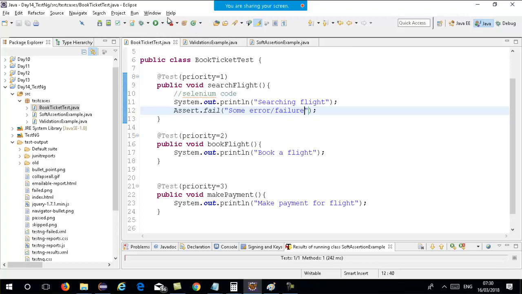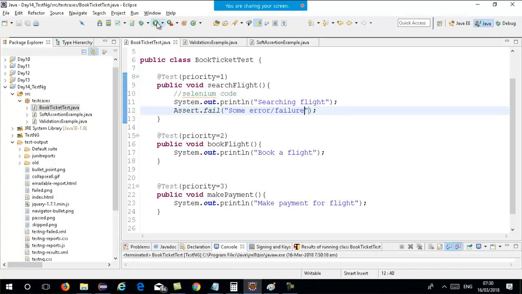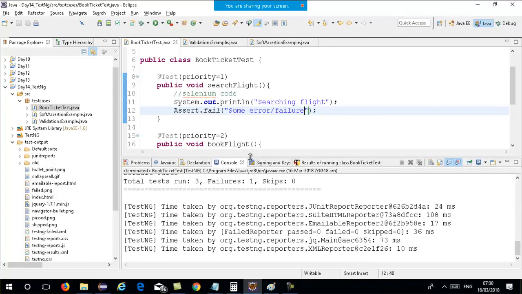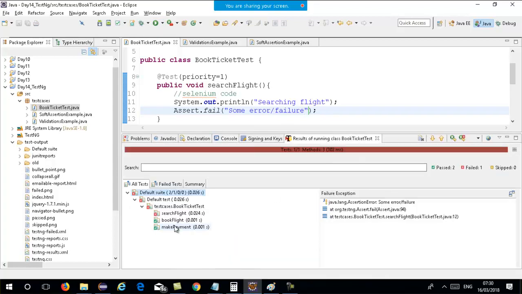So if you run this code, you will see that the first test is failing, and the other two test cases are passing. And we never wanted this to happen. Because obviously if the first is failing, the other two should not pass. They should be dependent on the first one, they should be skipped.